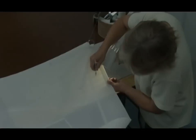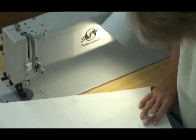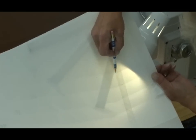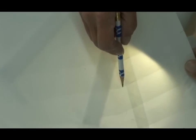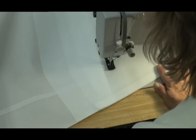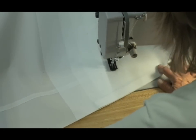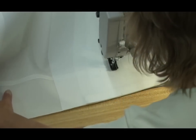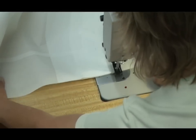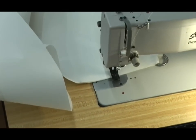Here we're cutting away the other side of the sail assembly. She takes this over to a light so that she can see the bottom layers of patch assemblies and just uses a pencil, and we're using this as a guide for sewing. Then take it over to the sewing machine and sew in a zigzag, about a 3/16 inch wide and a 3/16 inch long zigzag, and sew along those guidelines she marked with a pencil. Okay, and that's right along each one of the inside edges of each patch assembly.